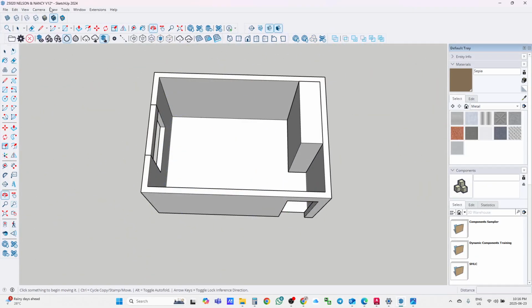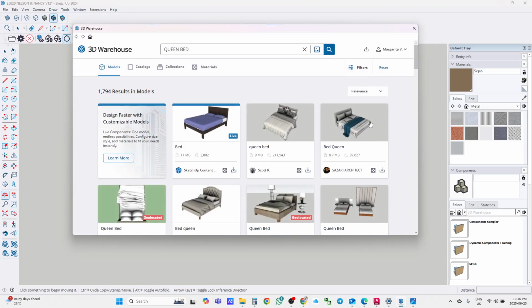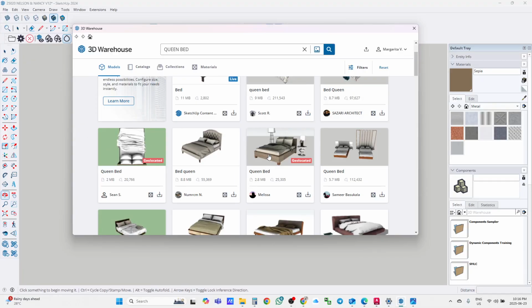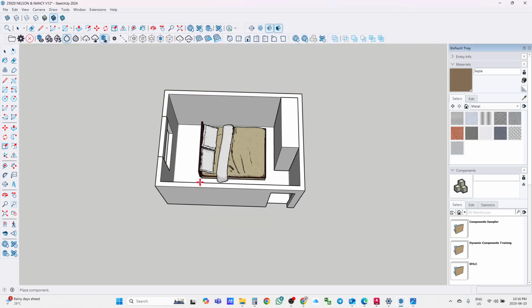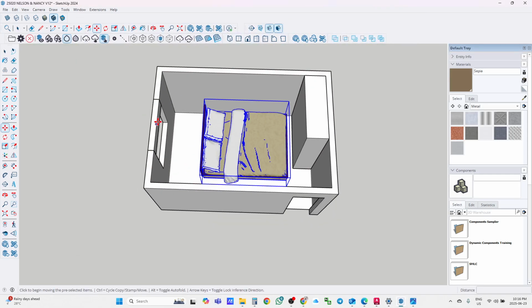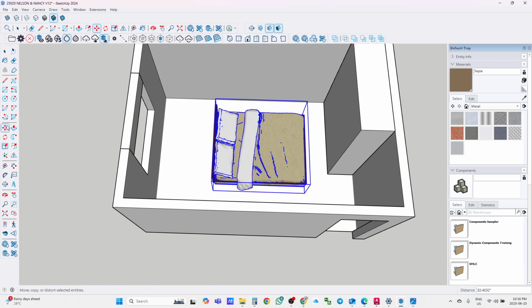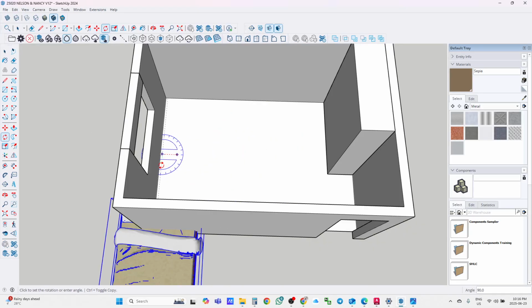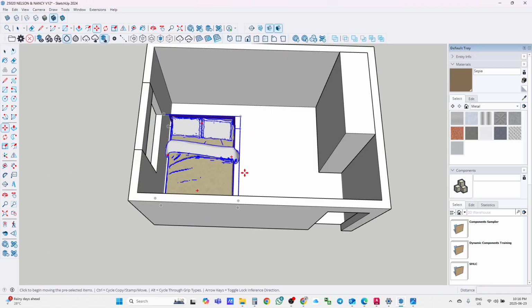Yeah, maybe let's go with the other smaller looking one, because this one looks way too bulky. So let's go something like that. Okay, modern. Don't really need bed queen. Yeah, let's go with this clean modern bed. Yes. So now we're going to move it down, move it this way, and position it, move it this way.